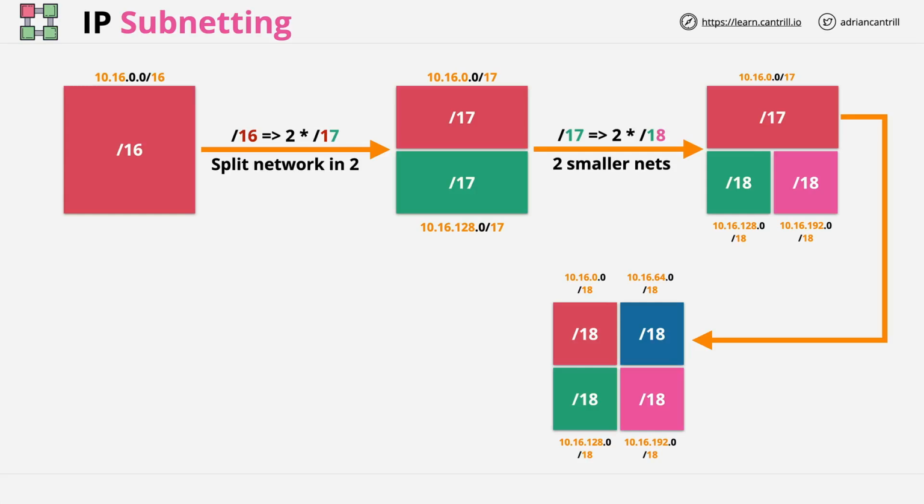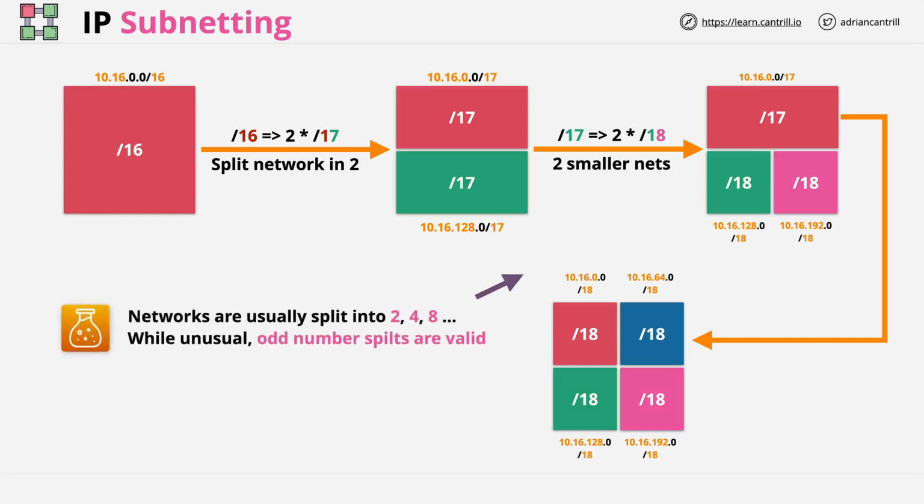Now this process will become much clearer once you start using this in lab or production environments. Generally, when you perform subnetting, you'll be breaking down a larger network into 2, 4, 8 or more smaller networks, always breaking into 2 and then into 2 again. But while it is unusual, it is possible to have odd numbers. You can break a network into 2 and then break only one half of that into 2 more, and this gives you 3 subnets. And this is the example at the top right of the screen. Now this is unusual, but it doesn't break any rules.